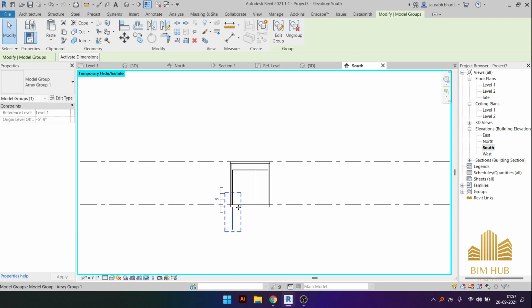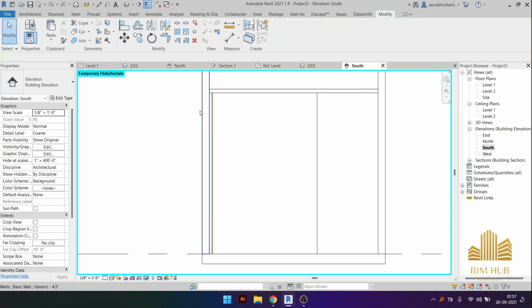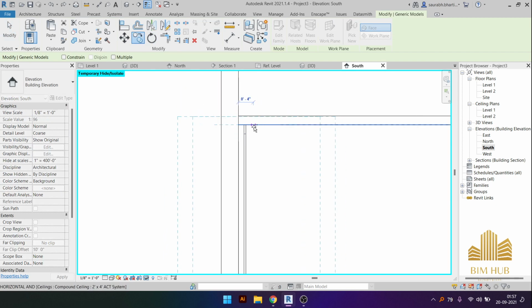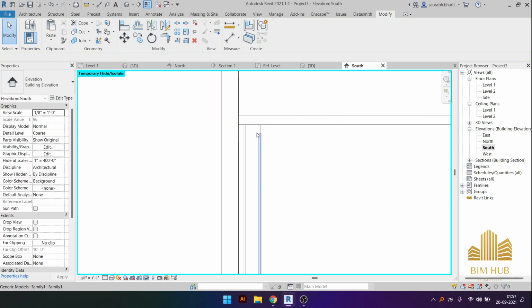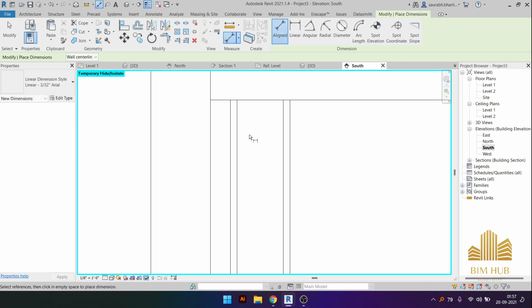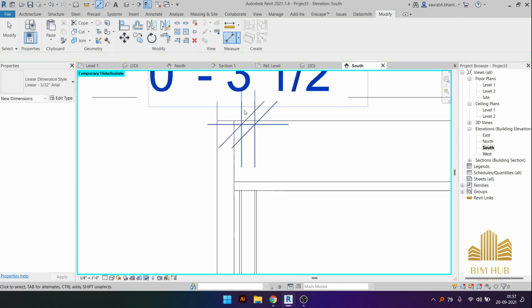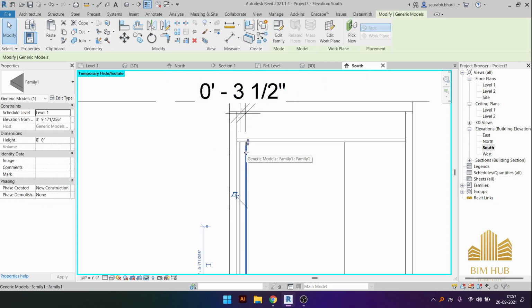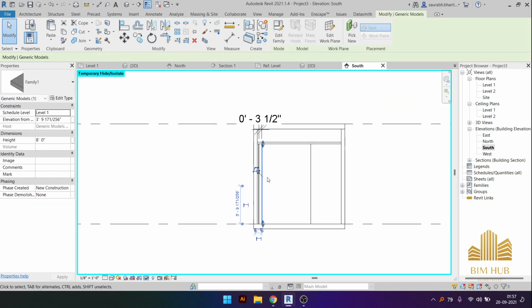Okay, this didn't work for us, so just select this and make a copy of it. So now you can also see the distance between these both, so just check it out. So this is like 3.5 inches, so we can make it 3 inches. Let's just move it a little bit on the inner side.